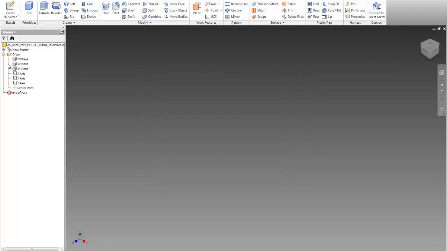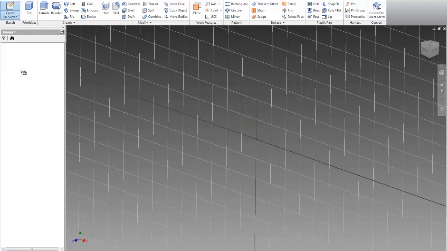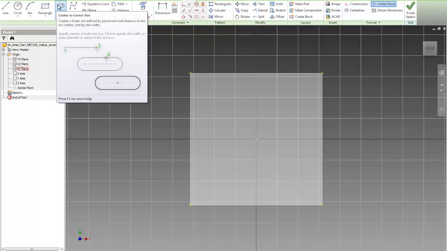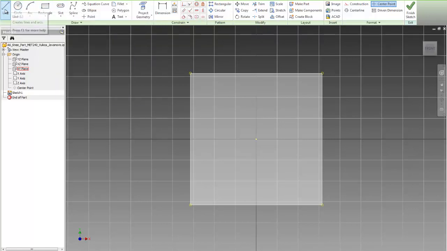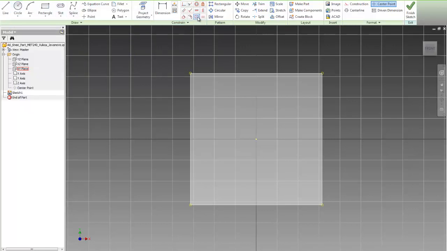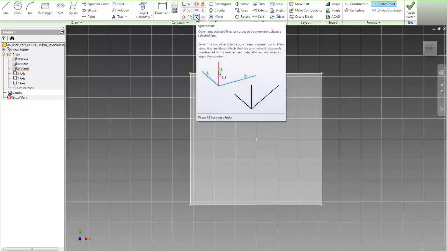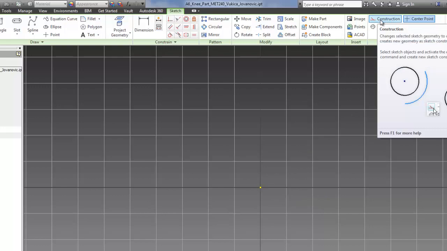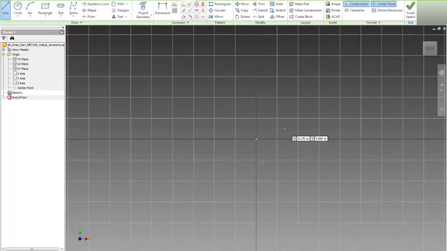And again, I will start with the XY plane. So I'll say create two-dimensional sketch. I will go to the XY plane and I'll do it a little bit differently than it is in the book. I will use the slot option, and before I go there, I will create two axes that I will use as symmetry lines. So I will use line, slot, and this symmetry for specifying some constraints. I will use a line that goes from 0, 0, but I will make sure that it's construction. I can do it after, or I can just pick construction here.